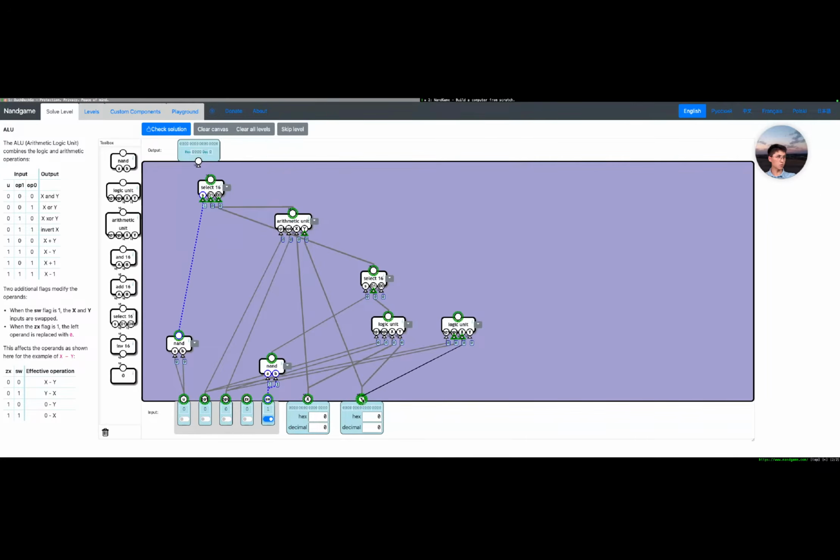Swapped means X goes to Y, Y goes to X, and this guy goes to here.